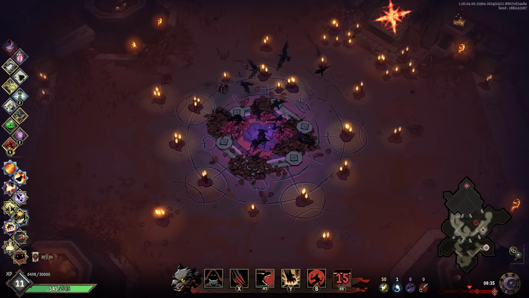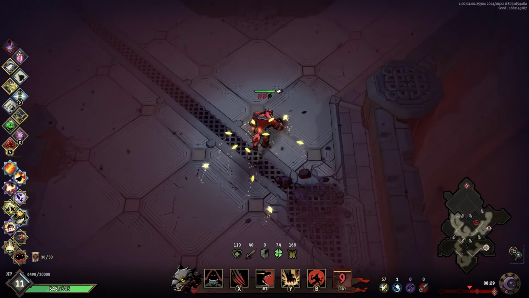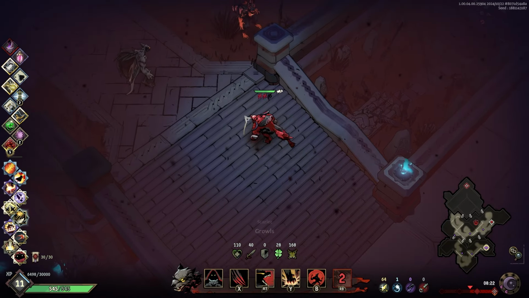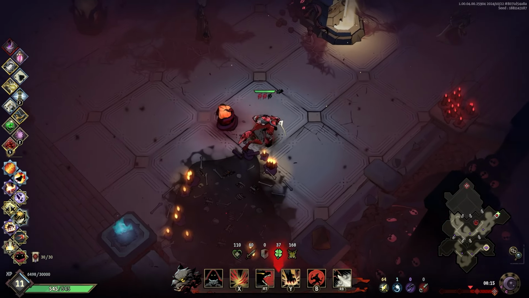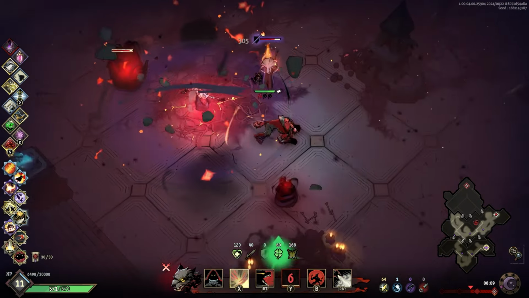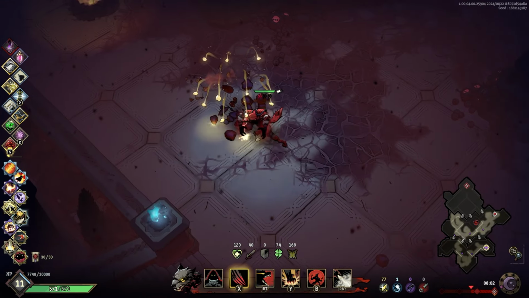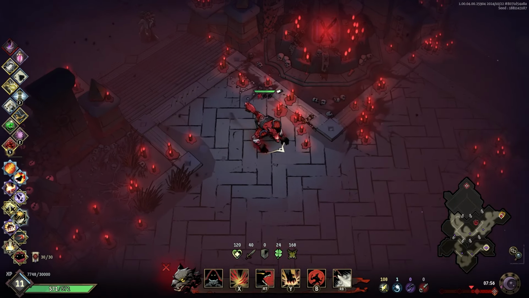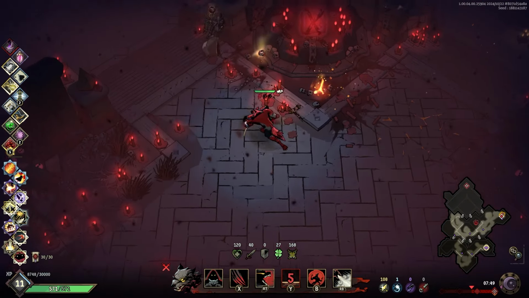Okay, let's see if there's anything in this back corner. Is there anything up here? Well, there's more healing. We'll take that. Or at least more health. Grab all the dream shards we can at this point. Is there anything else back here? Ooh, do I feel confident taking that grimoire? I think so.